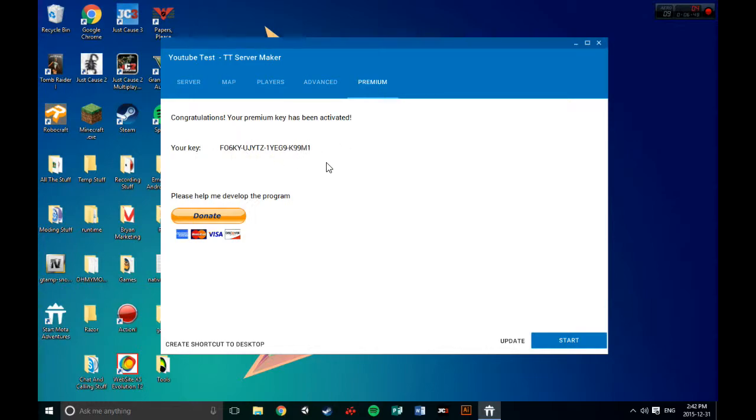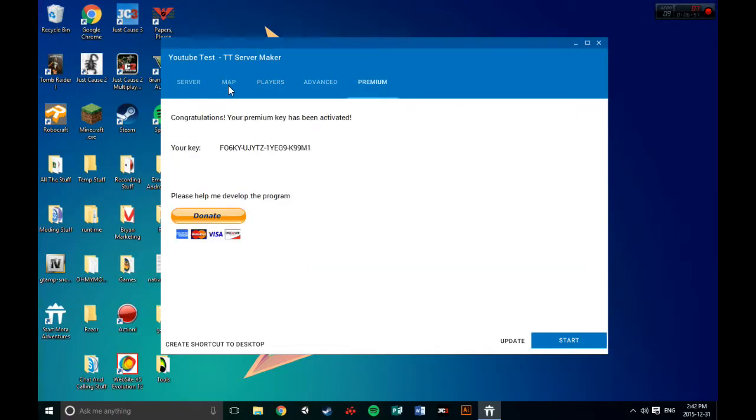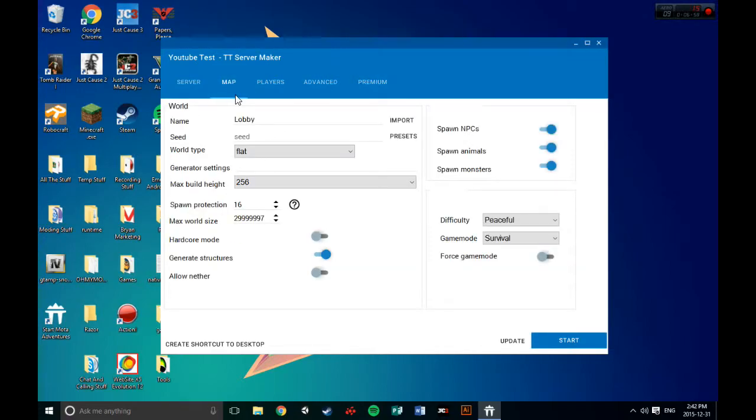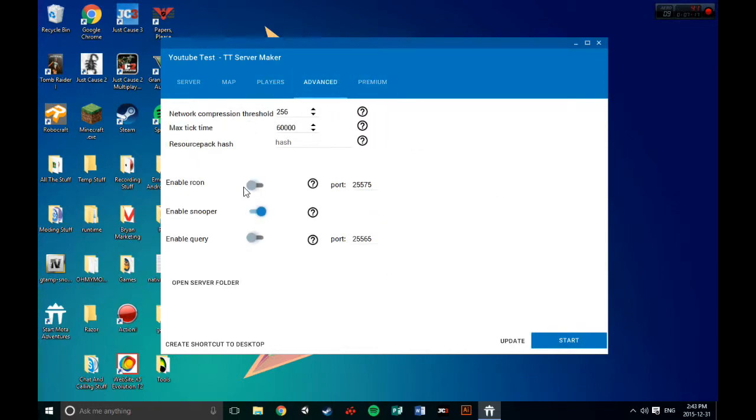So, an interesting thing, if you don't have premium, it'll say that you have to donate. Well, there's an option on the thing that says, I don't want to pay, guess what you can do? They send you a code anyway. So, the guys behind this are really nice, and if you can't afford it or just don't want to pay, they just give you a premium one, so they're quite nice there. But I don't recommend doing anything else here, especially in advanced, if you don't know what you're doing.